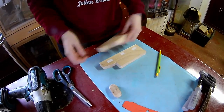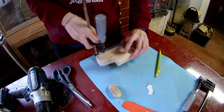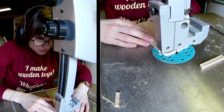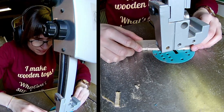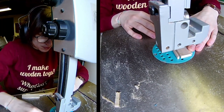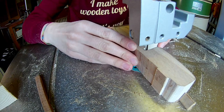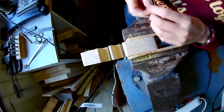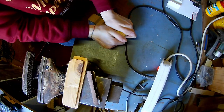I'm using double-sided tape so I can cut the same layers at the same time. Cut out the middle layers and the outside layer on the bandsaw or scroll saw. Before you remove the tape, sand the seats at the front smooth. Look how strong the double-sided tape is.